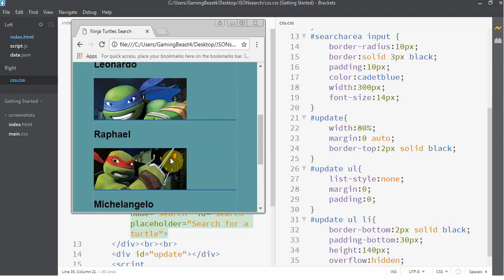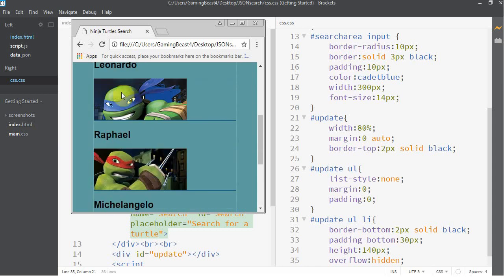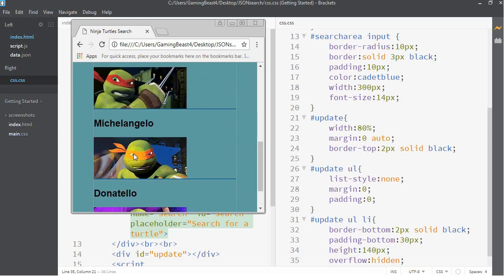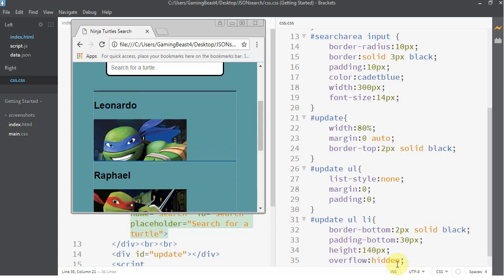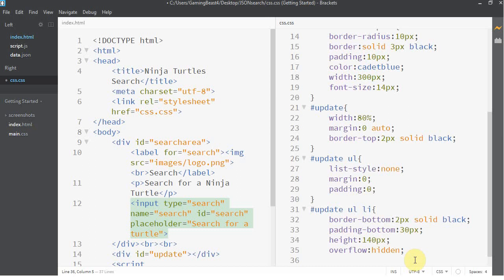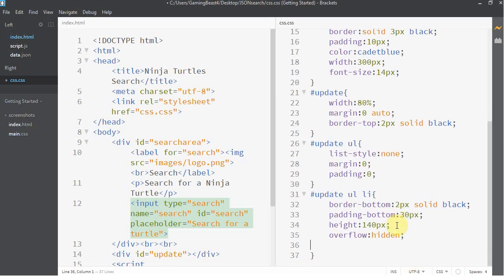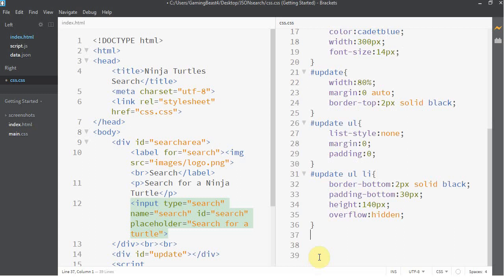Okay, and then there we go. Now we can see more in one view, and we get a good shot of their faces too. So I found that 140 just kind of works for all these pictures. So I like that. Okay, let's see, I'll do that last anyways. So skip down, I had some other stuff. Okay, so now we'll keep going.